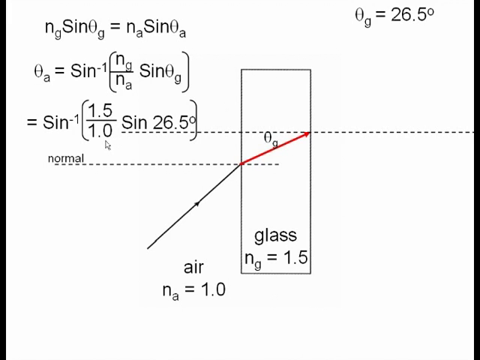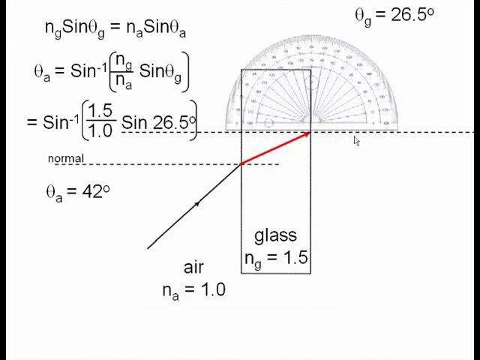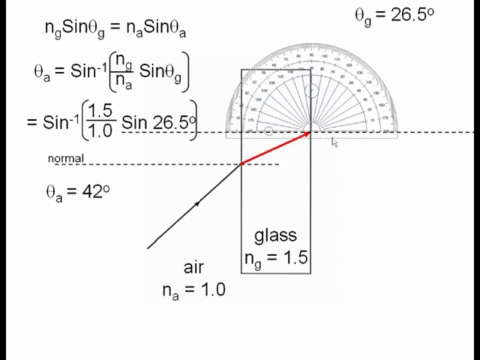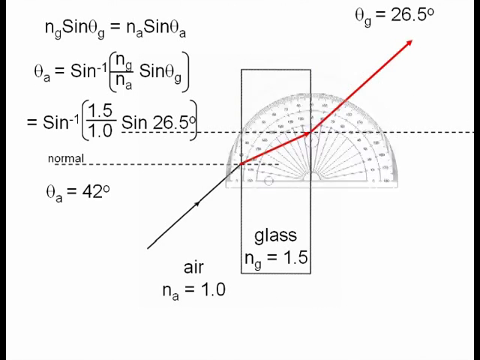Now we're going to use Snell's law to calculate the angle that comes out into the air. So this time we're going to divide by n of air and then do the inverse sine, so it looks like this. So when I'm plugging my numbers in, the 1.5 is on the top and the air 1.0 is on the bottom. And then this was the angle on the inside of the glass, so we'll calculate the one coming out.